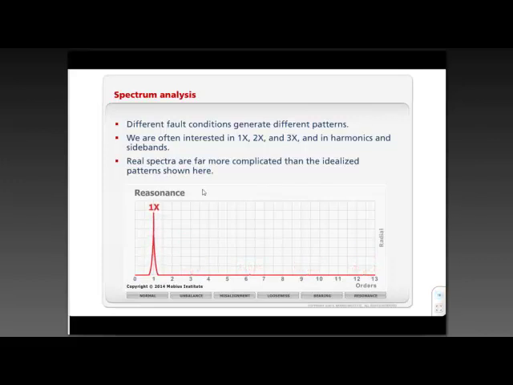Anyway, we can't explain all fault conditions and so on in a webinar like this, but that's the main thing we're looking at with spectrum analysis. Now, spectrum analysis is great. As long as we measure the vibration properly, we can compare measurements and see what's changed. Which peaks are new, which peaks have changed in amplitude, and what does that pattern look like that gives me an indication of the fault condition. But there are lots of fault conditions that can make the spectrum change in similar ways, and then we have to start, we might compare the vertical vibration to the horizontal and the axial and get an idea where the vibration's coming from.